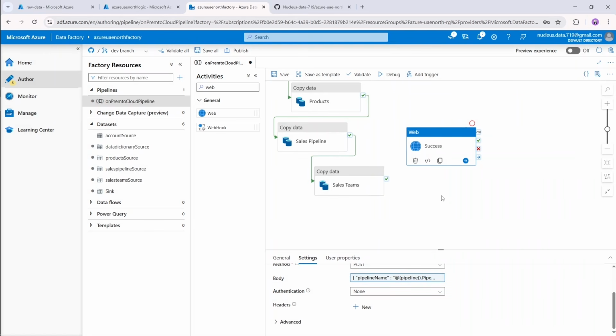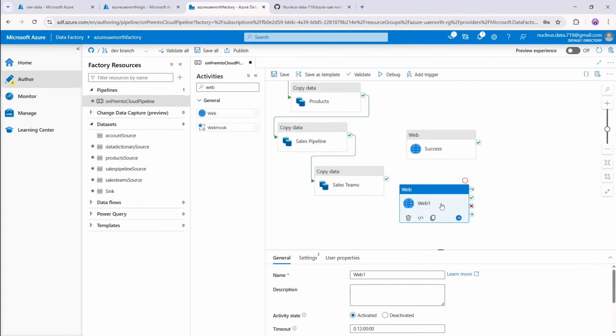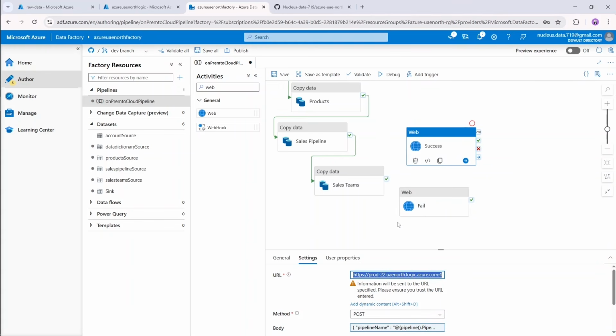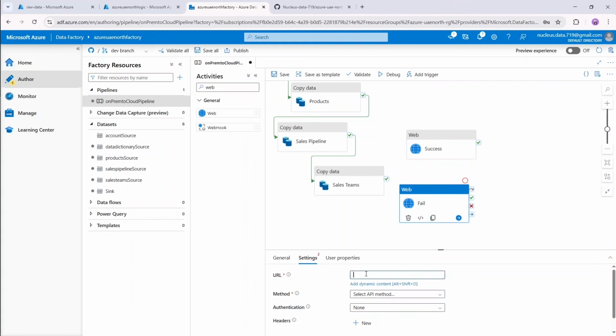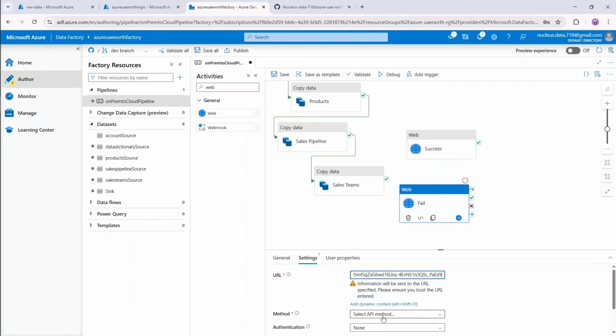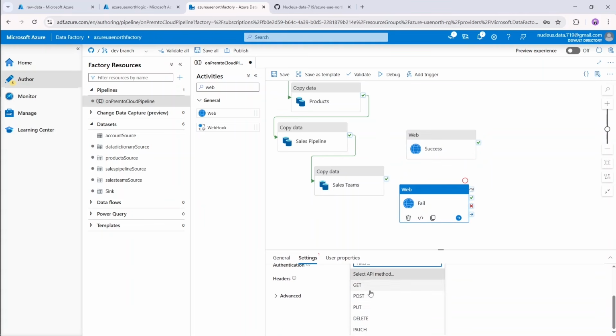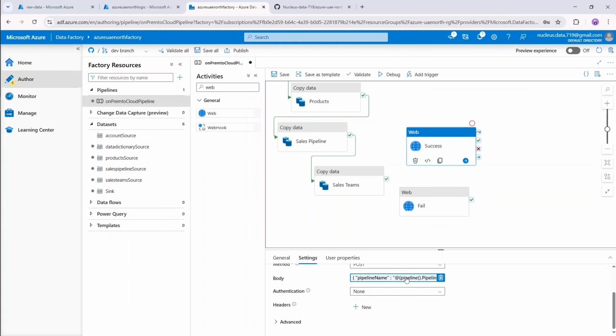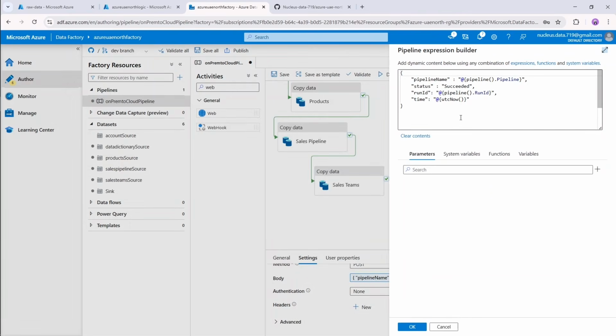Okay, and now web activity, and this one for when the pipeline fails. Okay, so let's copy this and paste it in here, and the method will be post, and body will be similar, just what will change is just the status will change.